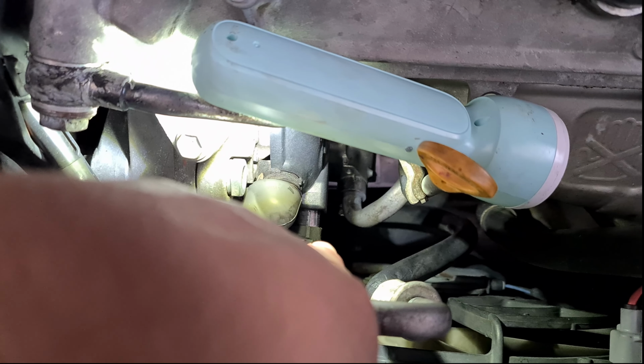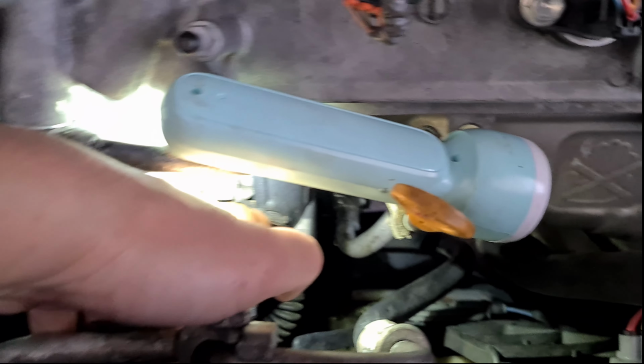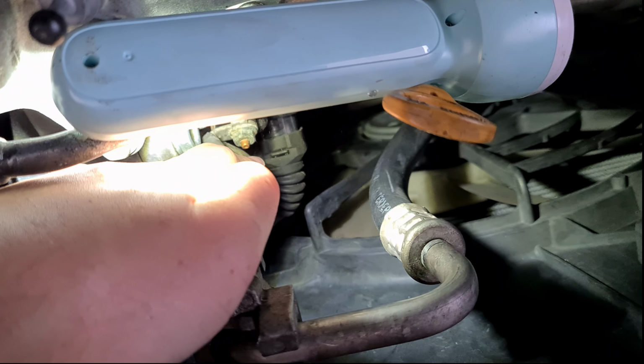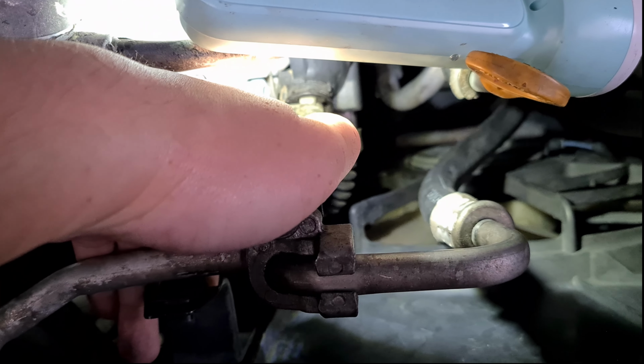The next thing you want to do is remove the socket over here. You just press and pull, and this one you have to remove the rubber boot, and then there's a nut in there. So just unscrew the nut. It's a size 10mm as well.